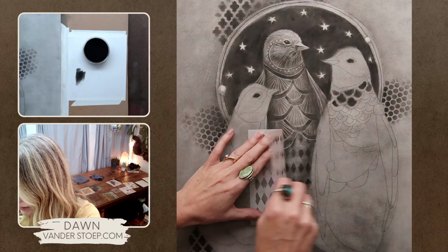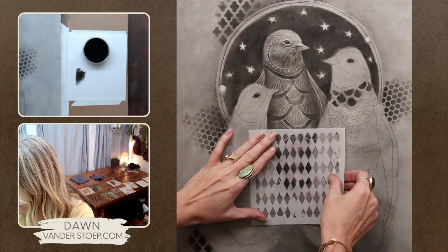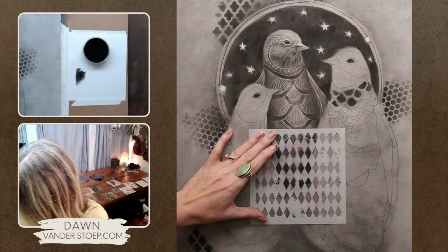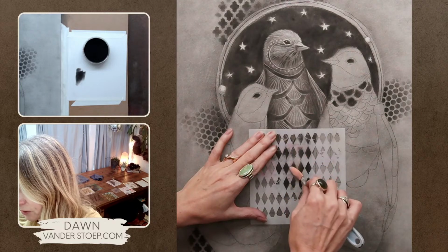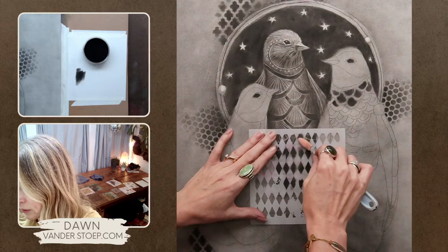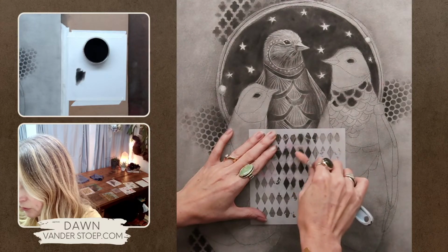So that can be a little tricky because I feel like, and then I can bring it back in there a little bit and maybe get it back, but then the surrounding areas will be brought up. So let's see if this is a good fix for that, or am I going to have to pull it up again?